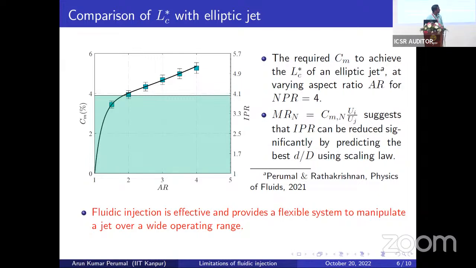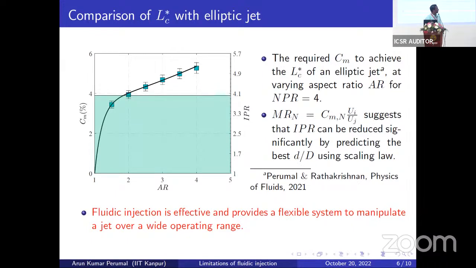The LC of the elliptic jet was taken from one of our previous works, which was a semi-empirical relation. There was an expression which relates the LC to the elliptic jet aspect ratios, different Mach numbers and expansion ratios. Using those equations we could see what the LC is, and using the previous expressions we were able to predict what mass is really required to mimic the elliptic jet. Even though this mimicking only pertains to the core length and not the global features of the elliptic jet, because a simple manipulation of a fluidic jet cannot actually replace an elliptic jet. So this was primarily only looking into the supersonic core length part.